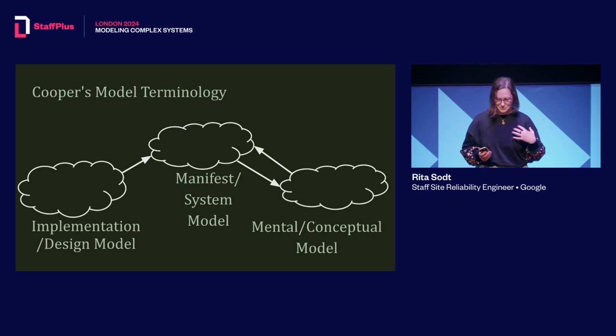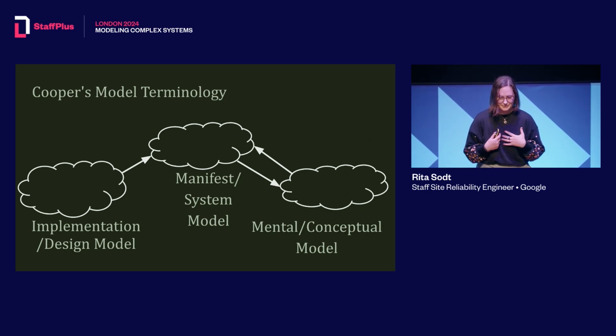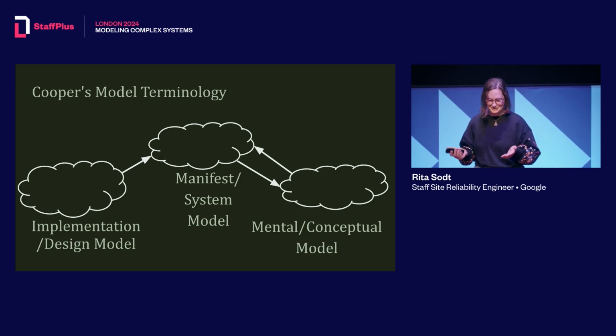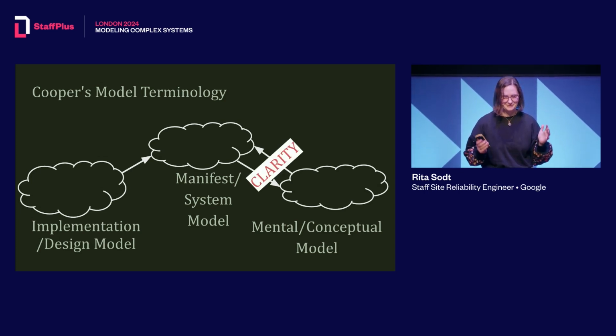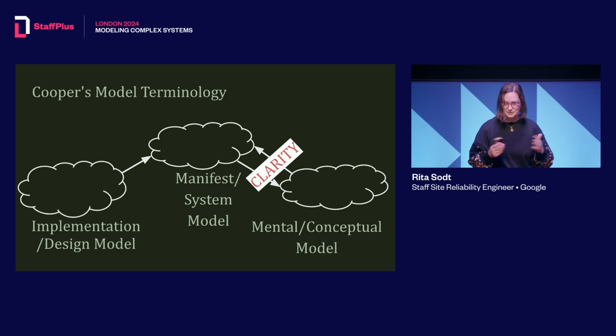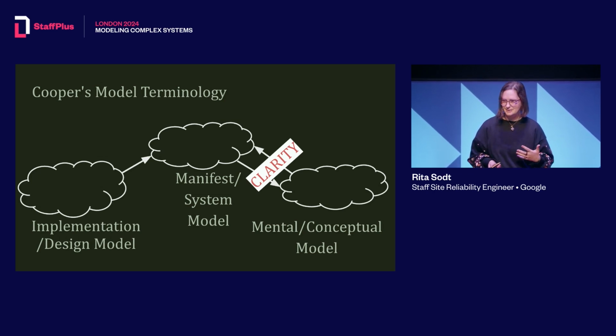Then there's the mental or conceptual model. This is what we, the users of production trying to make the changes we build, have. We build it through our interactions with the manifest system. So how we learn is by interacting with the systems. I claimed in this talk that we'll understand our systems without simplifying them. I also said clarity is very important. So here's where we want to focus on putting the clarity. We want the observability and the interactions between the user and the system to make our lives very easy so we can interpret the state and quickly build an accurate mental model of what's represented in the system today.